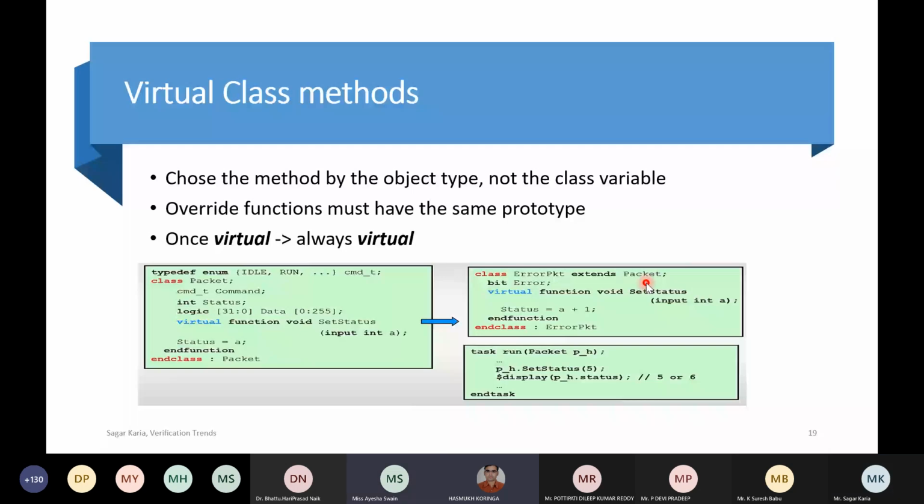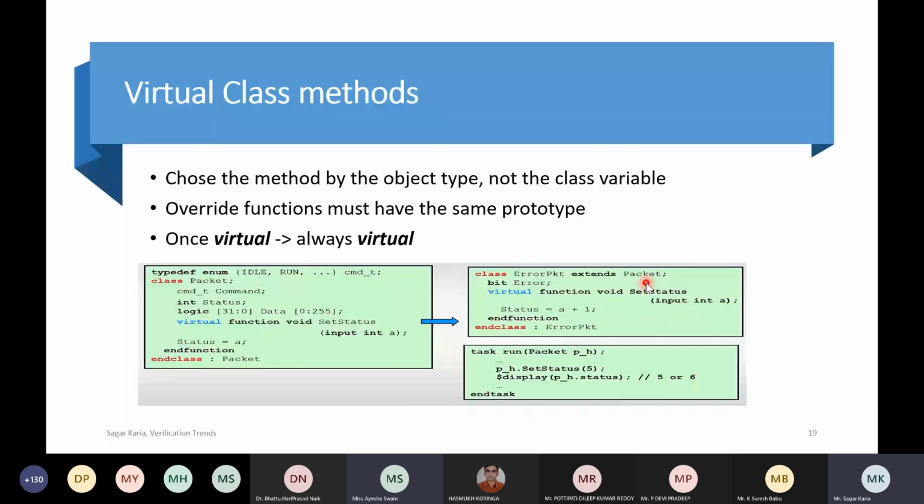Sir, there was one slide where you told that for any OOP language it is mandatory to learn this for SystemVerilog. Up to what level do we need to learn C++ or any other Java-like languages so that we can cope with SystemVerilog and UVM?